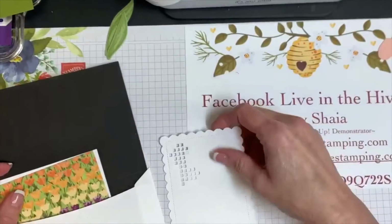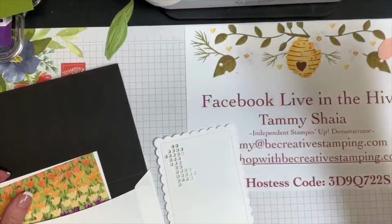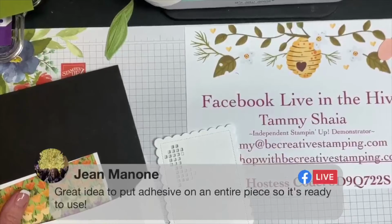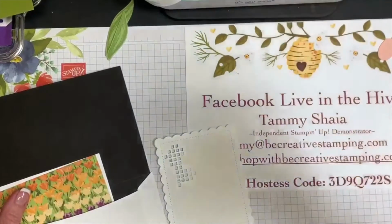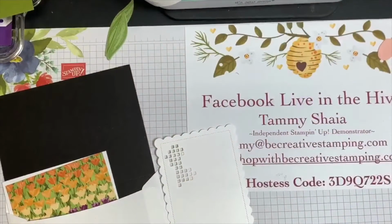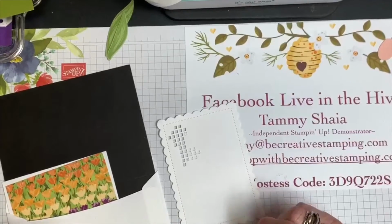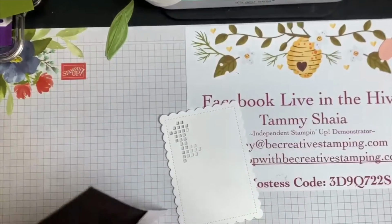Yes, Jean, I decided to do that. Jean says, great idea to put the adhesive on the entire piece of cardstock. I did that for class, and then all of the 10 ladies in the class could all use the same sheet and cut their stem, and it worked out really, really well. So, yeah, don't forget to use those adhesive sheets.